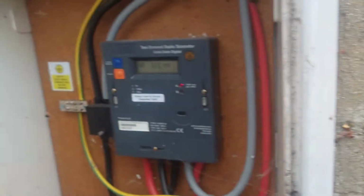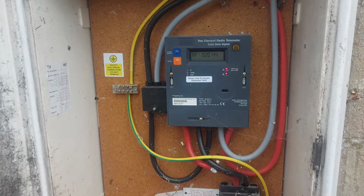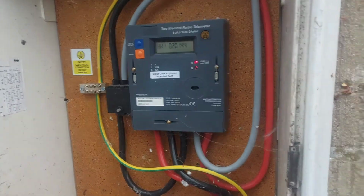Hopefully it's a dual rate meter because there's storage heaters here. And there you go, that is an Economy 7 meter. Cavity wall insulation, retrofitted. There's the drill holes in a pattern.